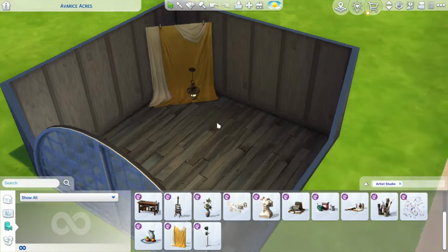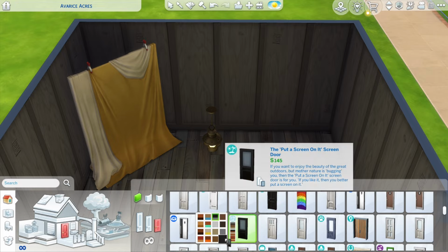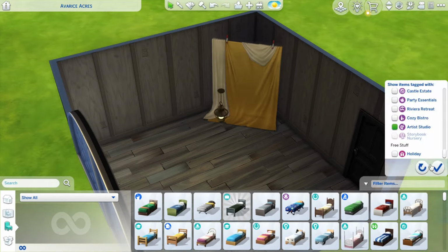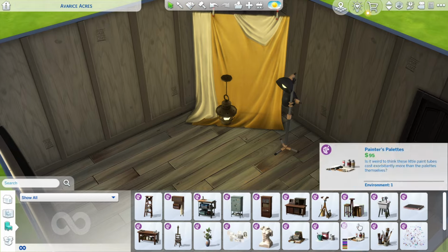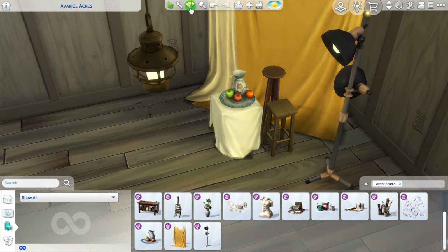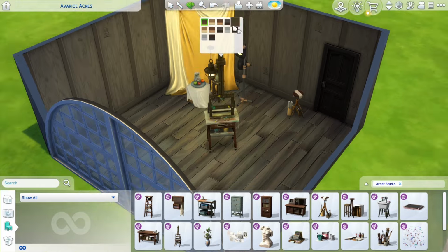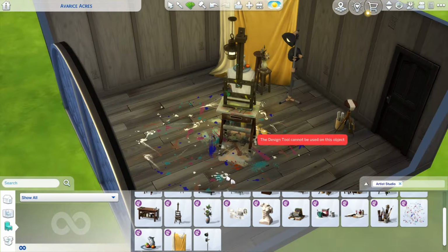Right, moving along into the speed build portion, I always like to use all of the items that come with whatever kits I'm reviewing and use them in a speed build to see how they would work when building with them, probably just base game, but with this one it was very much just this pack. I wanted to build a little artist studio, wow, original, yeah, exactly. I wanted to build almost like an industrial looking place. That's why I used the industrial windows that we have from the Moschino pack.